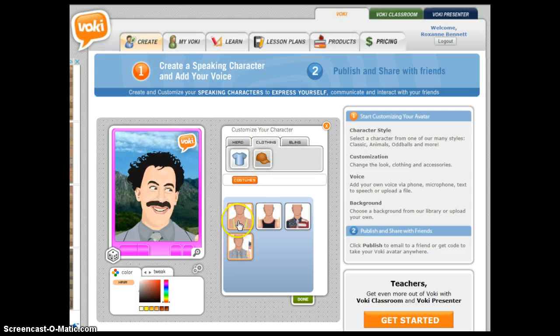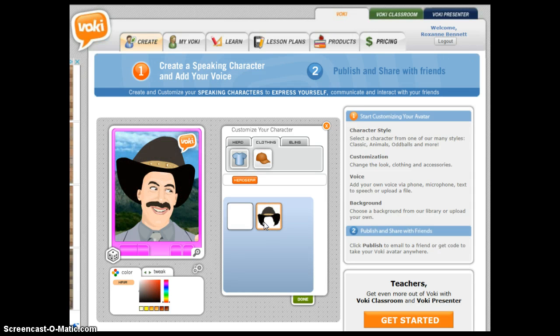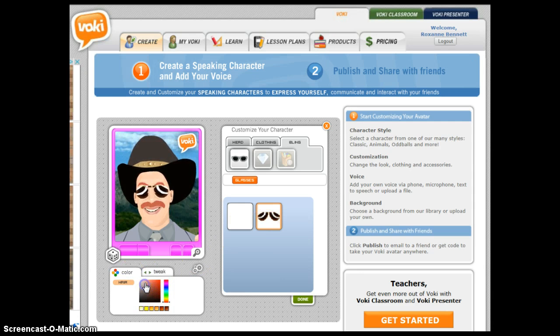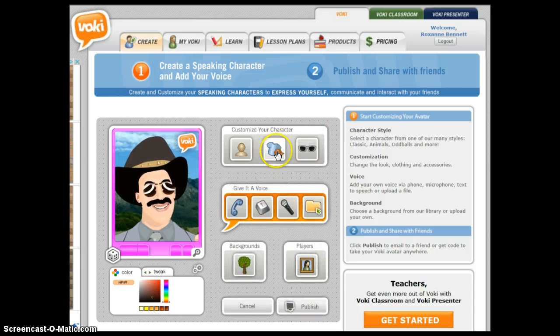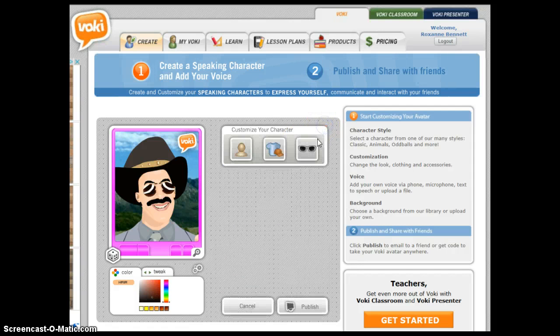Then we'll go to his clothing. What should he wear today? We'll pick a halter top or a tank top, I guess. And then maybe an American shirt. Here he is holding an American flag. All right, then we can come here and there's a hat option. We'll give him a great big old cowboy hat. And here's some bling, there's a better bling for the ladies. But then here's an option of giving him sunglasses. So down here you could tweak it even more, where you can say that you want his hair to be lighter, darker, kind of spin around there. So then after you say you're done with that, you come back up, and it looks like we've already used those were his clothes, and that was his bling that we used up here.